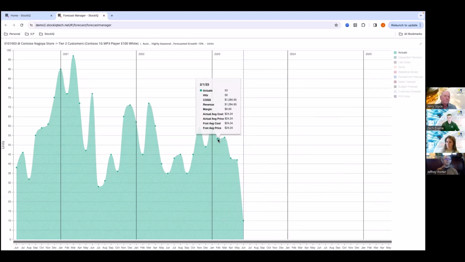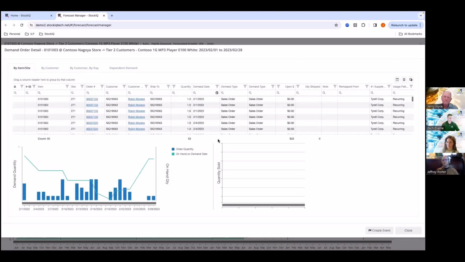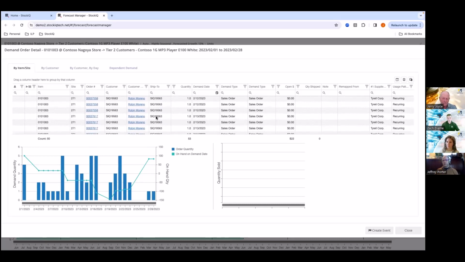But if we begin focusing in on those transactions that make up history, easily achievable and easily retrieved from the ERP, we know who's purchased the product, we know the date that it was purchased on, and the quantities that were purchased as well. So this is one of the foundational elements for creating a statistical demand plan. A couple of other things that I'll note within this data are also quite helpful, and they lean towards what we can do to enhance or create a more accurate forecast.